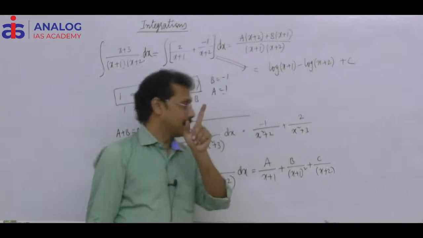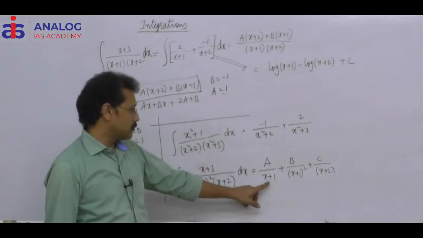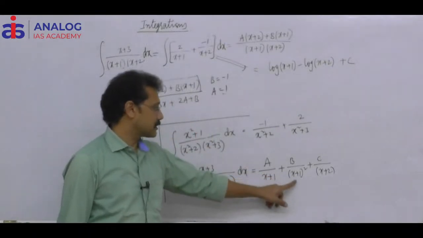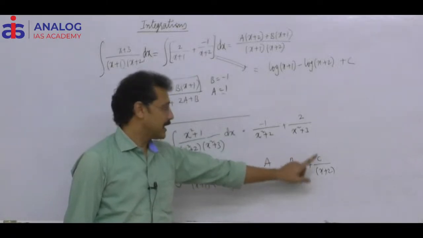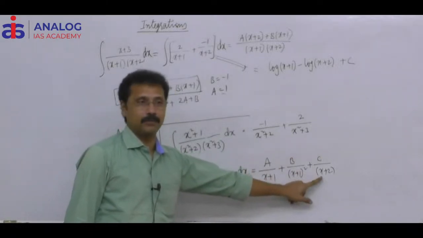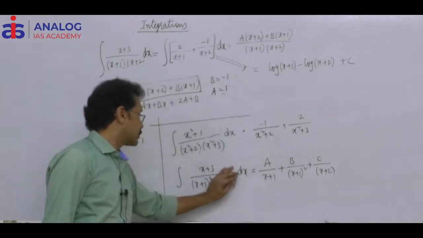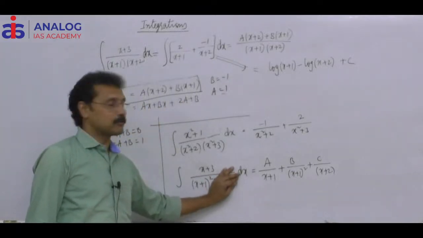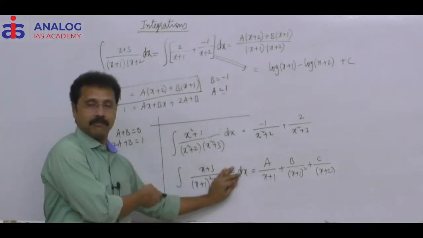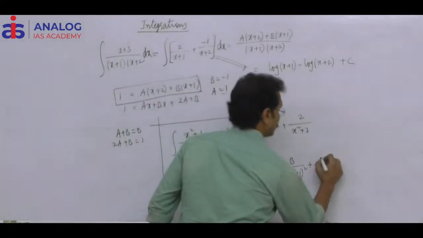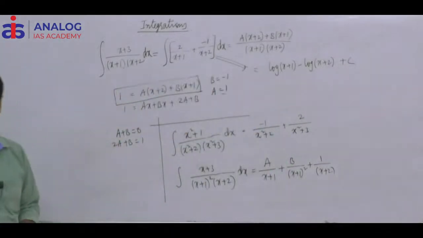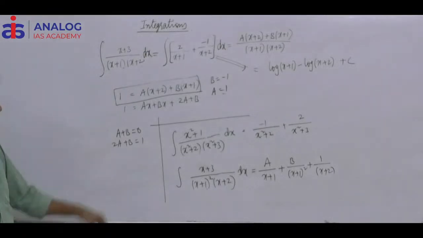First, in order to find the numerator of x plus 1, or x plus 1 whole square, or x plus 2. X plus 2 is easy here because the only unique term is x plus 2. So close x plus 2 and substitute x equal to minus 2. 1 by 1, this is plus 1. That's it. Got it?